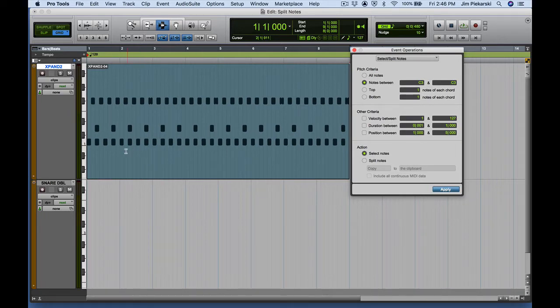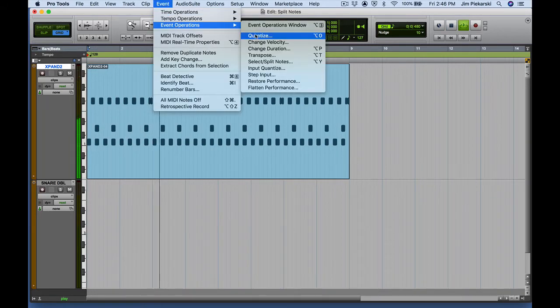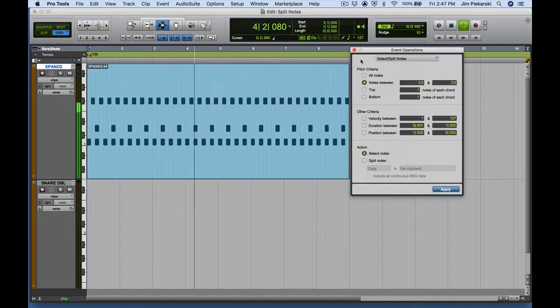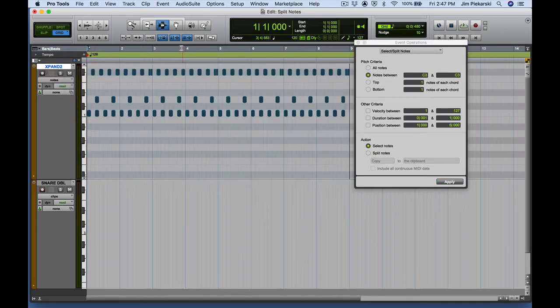So in this example, we're going to layer the snare and the kick. So let's listen to what we've got. All right, it's kind of a stock pop drum pattern there. All right, let's see what notes we have here. And I've got some kicks, snares, hats.